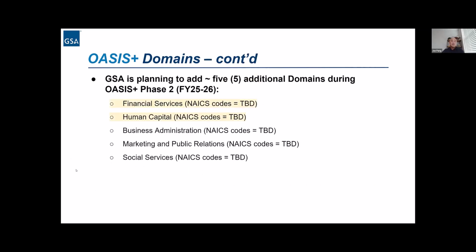And moving on to the phase 2 portion, in the near future, we plan on rolling out the phase 2 for additional 5 domains for this rollout. We're focusing on services covered by contract programs like HCAS, which has a few years left in the life cycle, and the ordering period will end in 2026. So we'd like to incorporate these capabilities or these solutions to the phase 2 of our rollout for OASIS Plus.